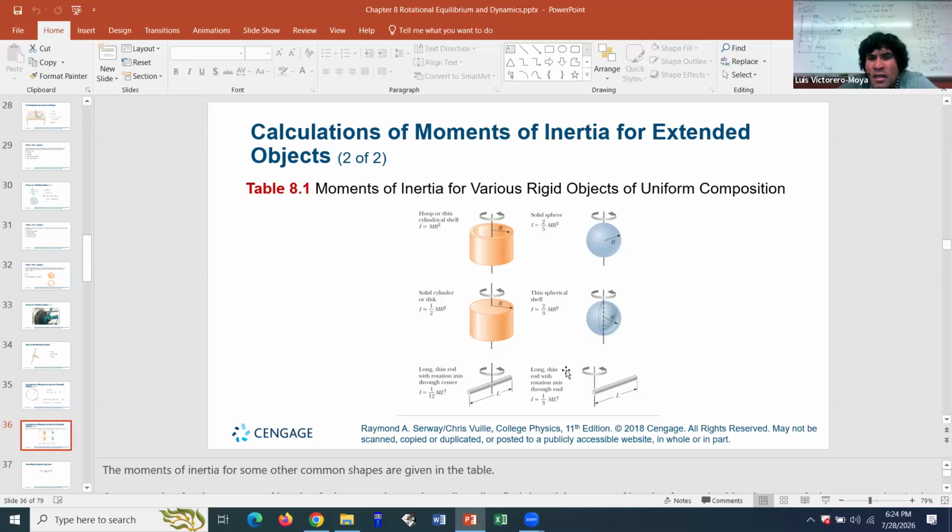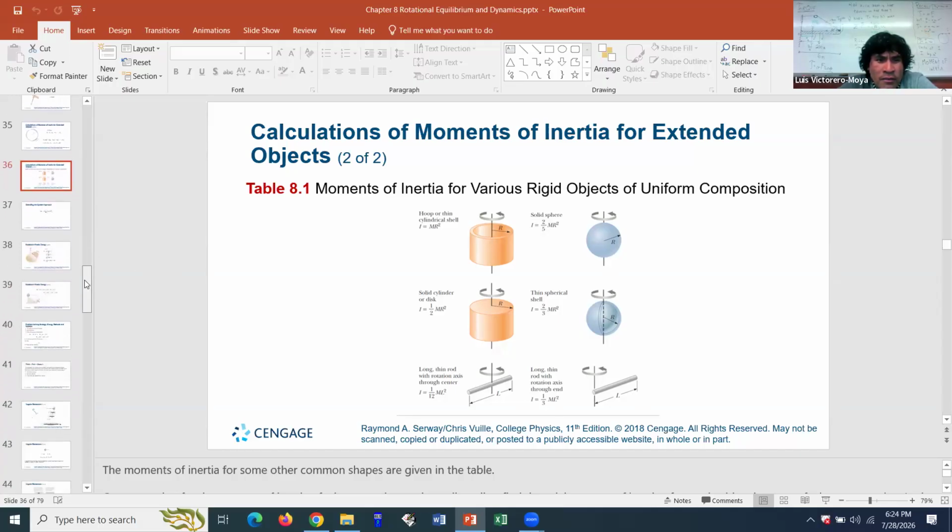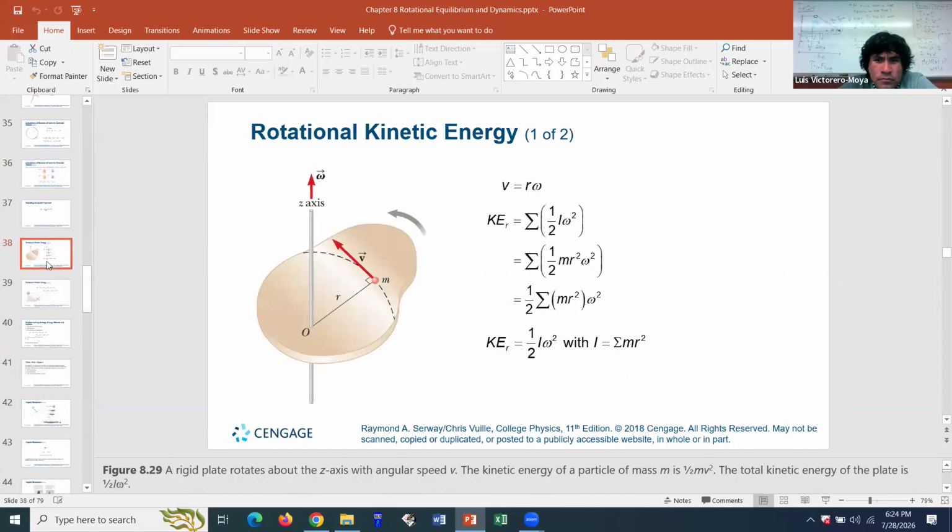For bars, it's very easy. For cylinders like this, it's like a disc. And for hollow cylinders, it's like a ring. So these four are easy. These two are a bit more complicated, but at the end of the day, if you have to take calculus, you will end up learning that. It's like the volume thingy.